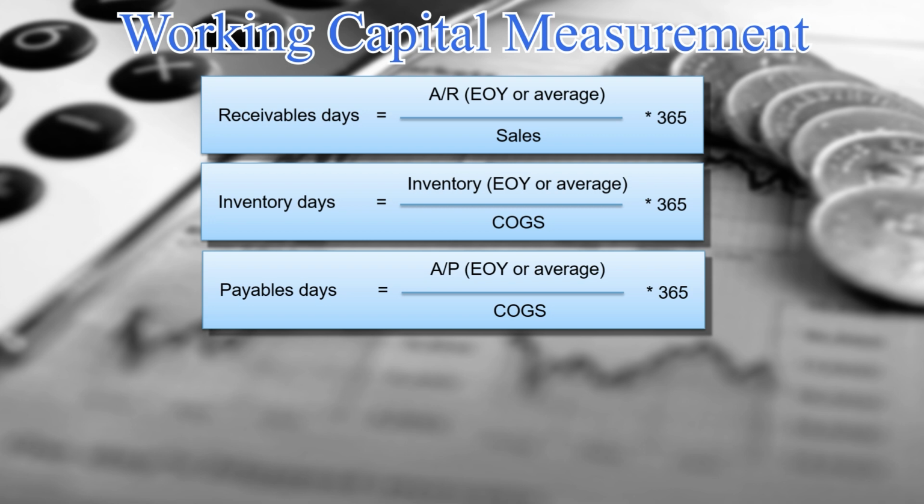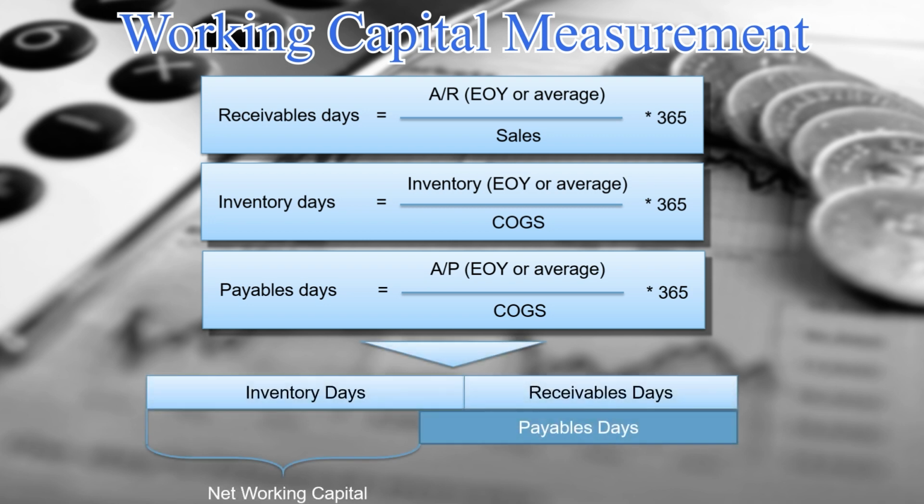So you will have several numbers of days. How can you interpret these days? What do they mean? In order to do your business, you have to store some inventory for a number of days. Then, after you sold this inventory, you wait for your money from customers for a number of days. If, for example, your inventory days is 20 days and then the receivables days is 30 days, then you have to finance your business for 50 days.